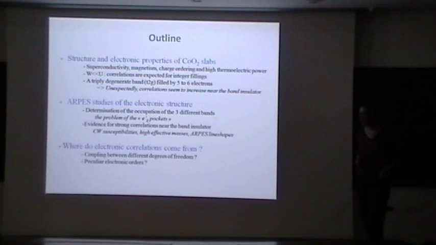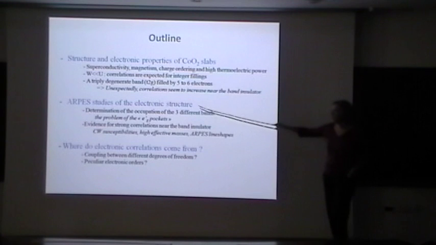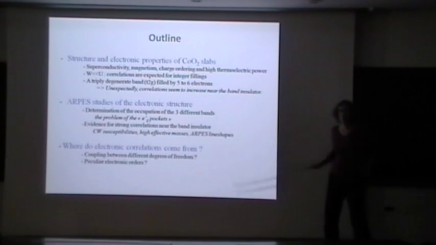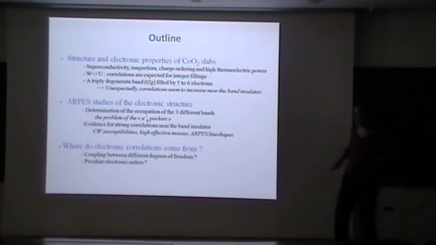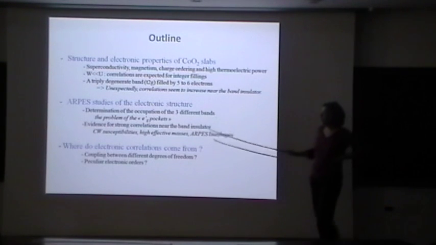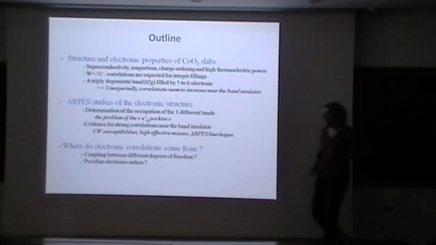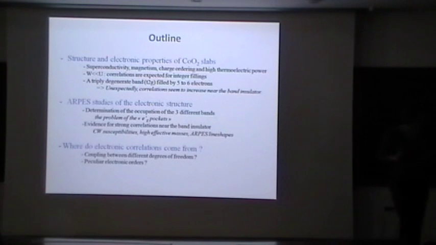And then the other reason why ARPES is very interesting is because it's a very sensitive probe of the nature of correlation. So we show that indeed the ARPES line shape gives you quite direct answers about the strength of correlations in this matter. That seems also to indicate high correlations in this kind of phase diagram, together with other probes which have also shown this high correlation effect.